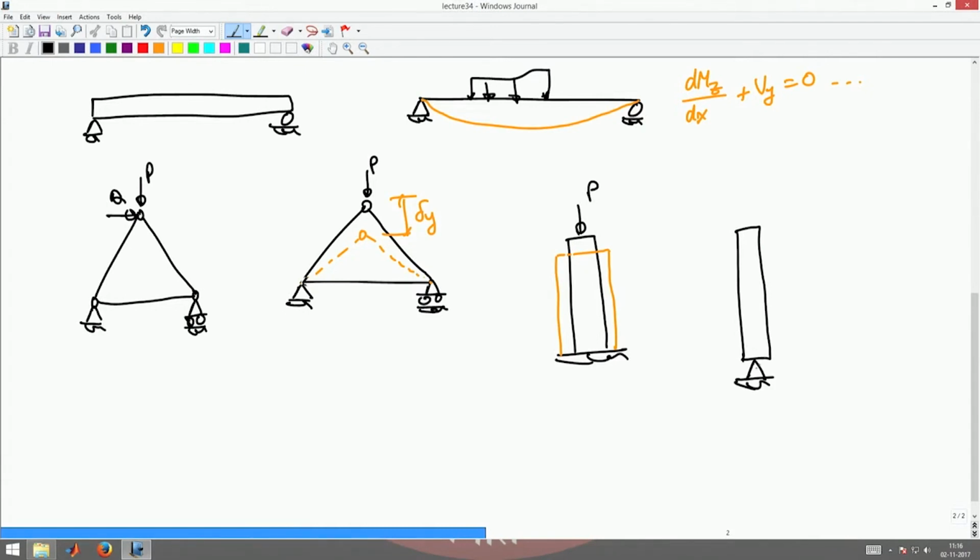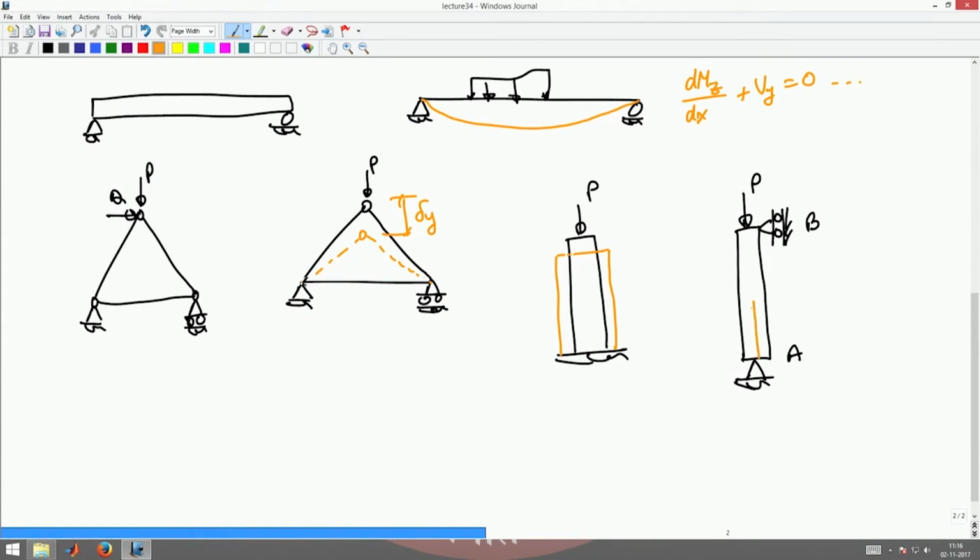The pin here and a roller here. You understand that a roller should be in this direction because only then will it allow for axial compression. Otherwise, the member won't deform. Whatever load you apply, the support reaction at B will take all the axial load that is applied. If you have a hinge, or a roller in the other direction, the support reaction at B will take all the reaction force and not allow the column to compress. Now let's assume a coordinate system.